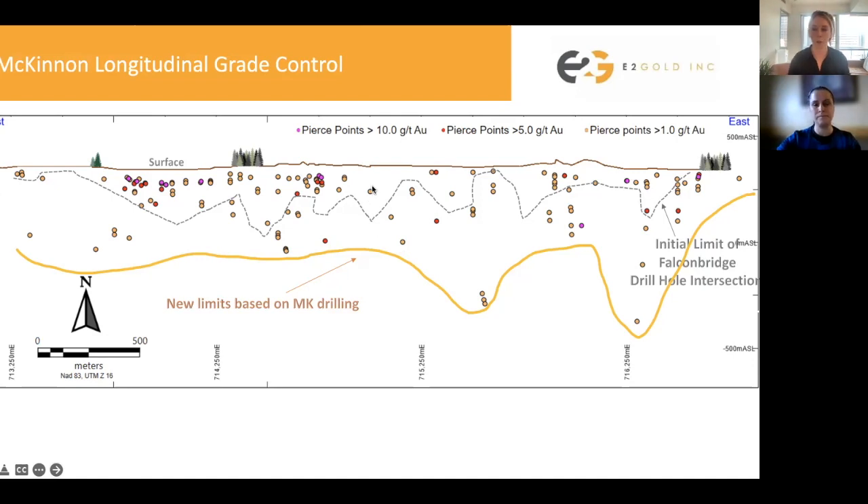All of the intersections as Ellie mentioned are from the goal holes as well as the phase one and phase two drilling. We've drawn the yellow line to show the delineation of the McKinnon footprint at depth when we've hit greater than one gram per ton gold. This is really positive because the footprint extends not only at depth, but appears to be relatively continuous across the length of McKinnon. This gives us a good sense that we have a lot of area and data to work with in order to expand this resource. What's not shown here is that we do have anomalous gold around these values between 0.1 gram per ton and one gram per ton, which is very important for understanding the grade distribution on the McKinnon zone at the larger scale.